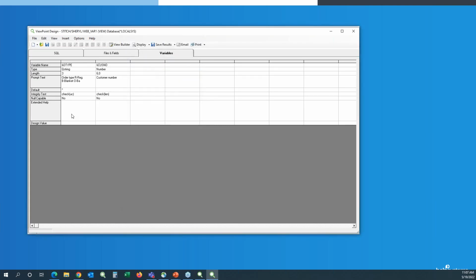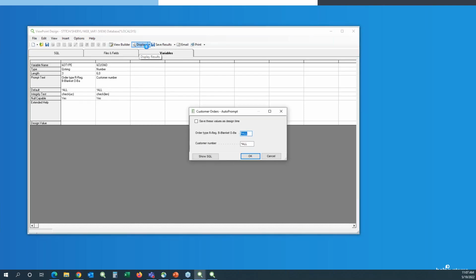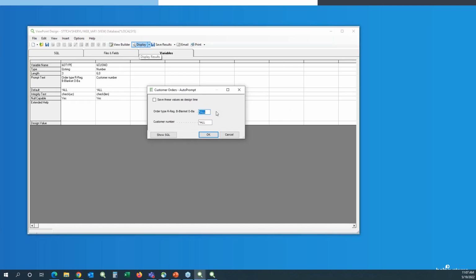And we're going to look at this null capable value. That is one of the changes that we've recently made for server syntax views that use local sys. We no longer use the omit leading and omit trailing, where you have to fill in the values that would have to sort of be erased from the where clause. We just have to simply say, hey, yes, I want this to be null capable. And automatically it will make that star all the default value. And now when I display this, notice star all is the default.